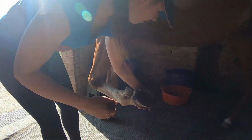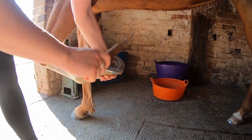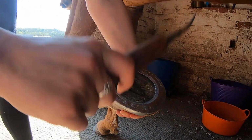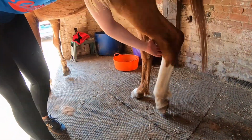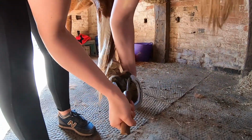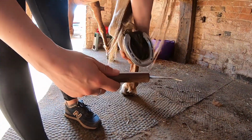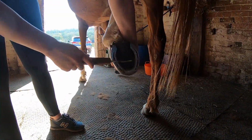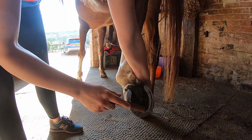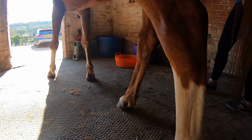He's up, good lad. So even if I don't need to pick his feet out, I'll keep it here for a bit and tap away and get him used to having to keep the foot there. Good boy. And his back feet are probably the worst. He's quite kicky with them. Up, good boy. Pick it out first. So I use a farrier's hoof pick in the summer because the ground's really hard, and a normal hoof pick's really hard to get it out. Good boy. And he even starts to relax now when I start tapping, so he's getting much better.